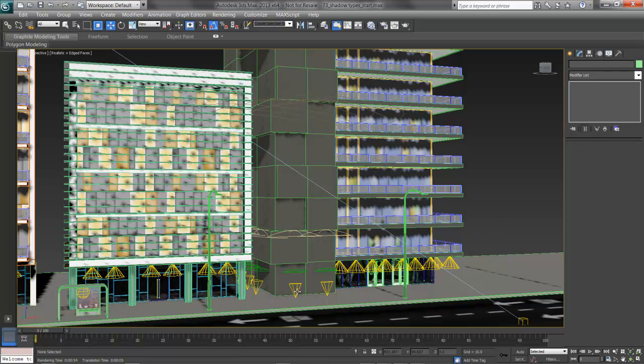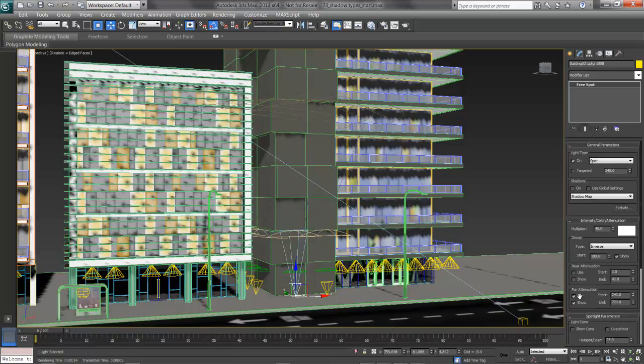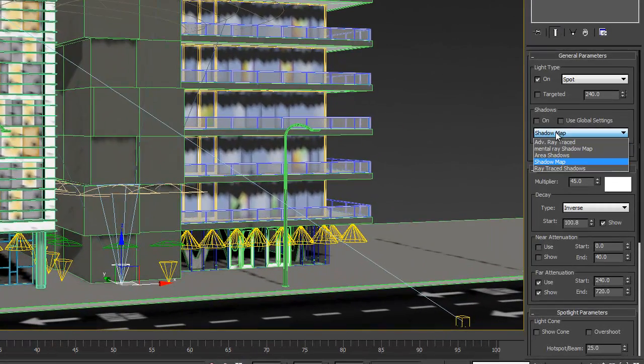The other types of shadows we have available then, aside from ray traced, are shadow maps. We can see here, as I pick one of the building 3 uplights, that under shadows are different types available. We've looked at ray traced, where shadows start crisp and stay crisp. Shadow maps then are a fairly old way actually of dealing with lights. They approximate the fuzziness of natural shadows, but are cheaper to render, and really date back to when computers didn't have very good power for ray tracing. Nowadays we can throw power at ray tracing at a lot of things and get it done with accurate shadows.